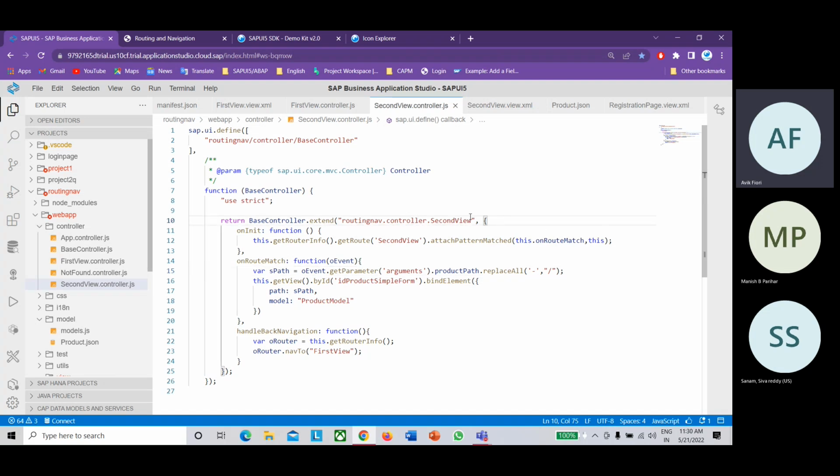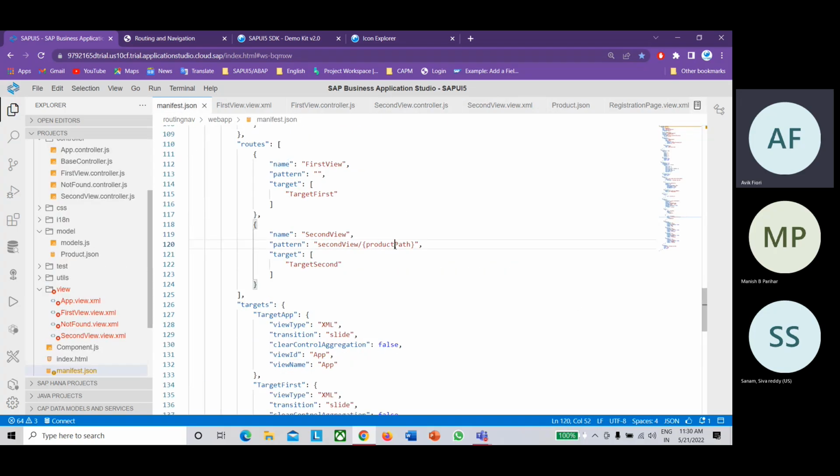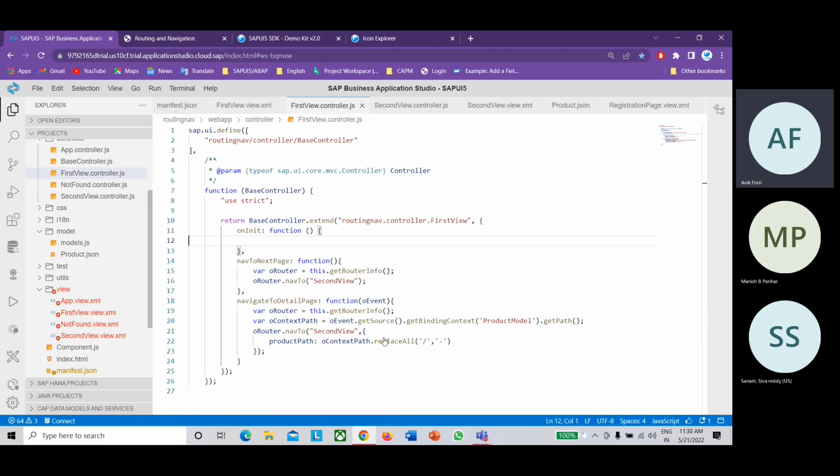So any questions on this mandatory parameter? What we have understood is that if you don't pass any mandatory information, like this path property you have already added in the pattern, and from the controller file you don't provide this information, it won't work. It will fail in that case.